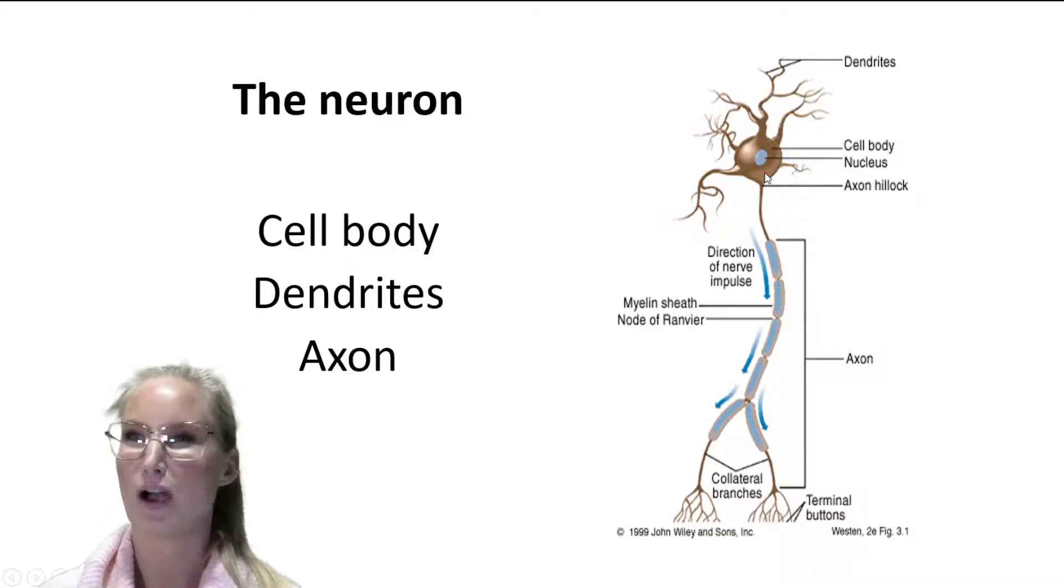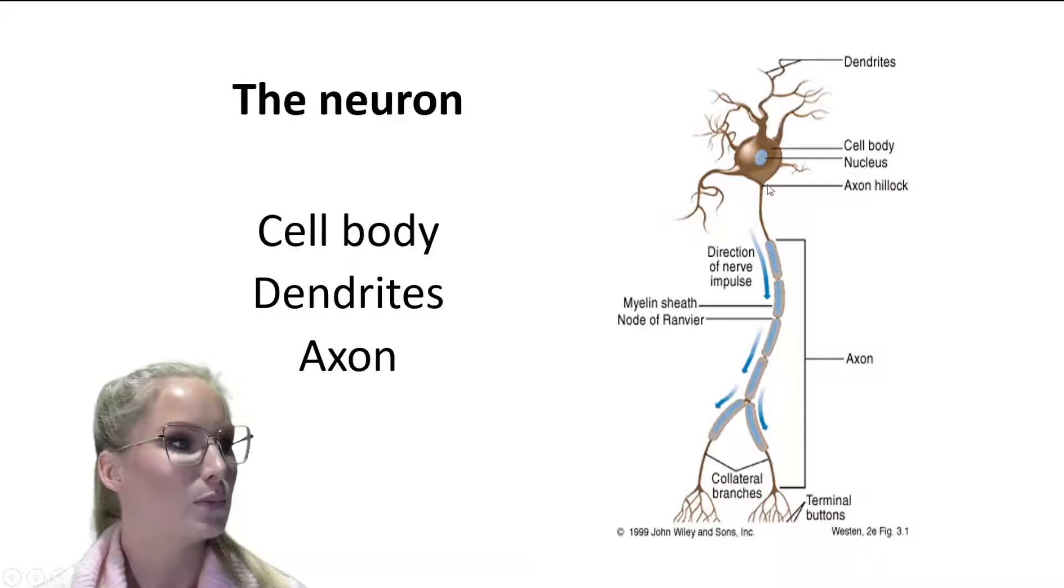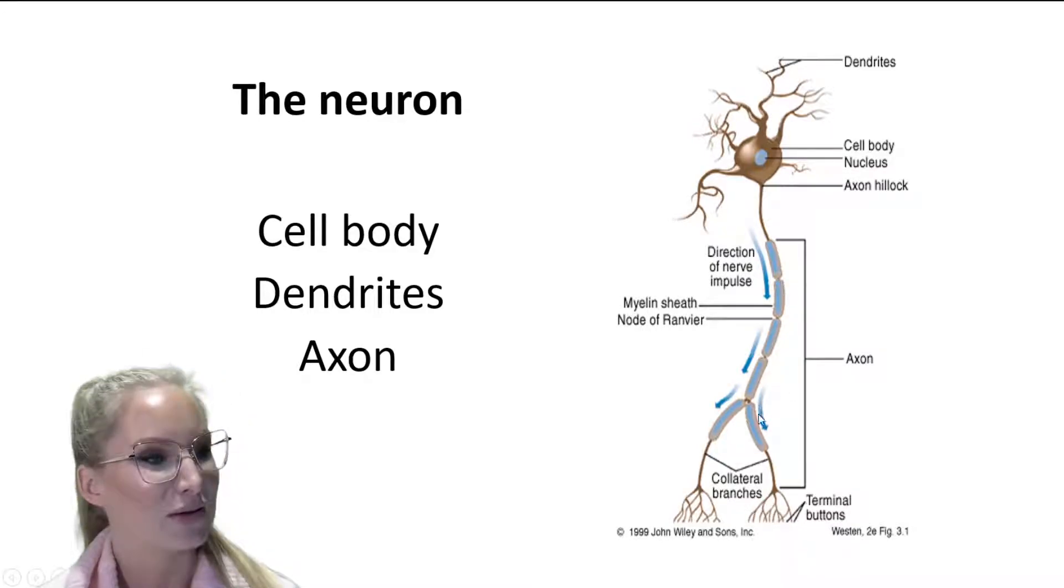It's a bit like firing a gun. When you pull the trigger, you either have a bullet come out or you don't. So it's an all or nothing thing. You don't have little action potentials and big ones. You just have action potentials. So this action potential will be generated here and will travel all the way down the axon.